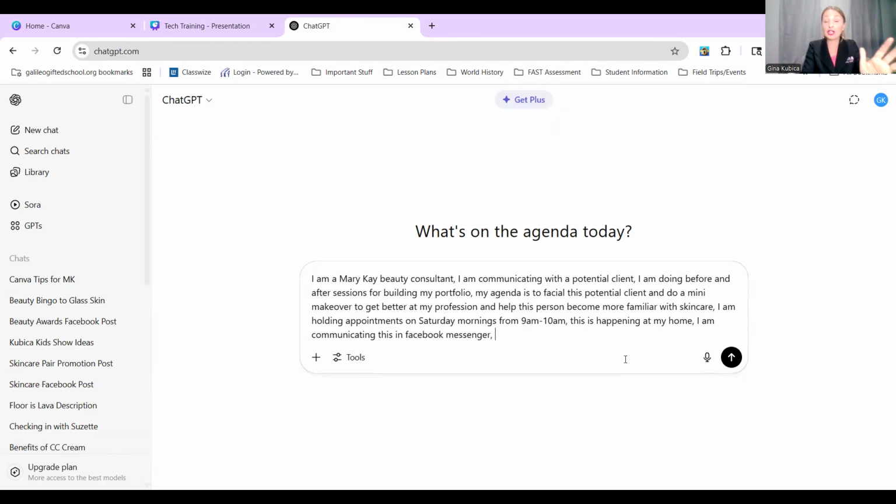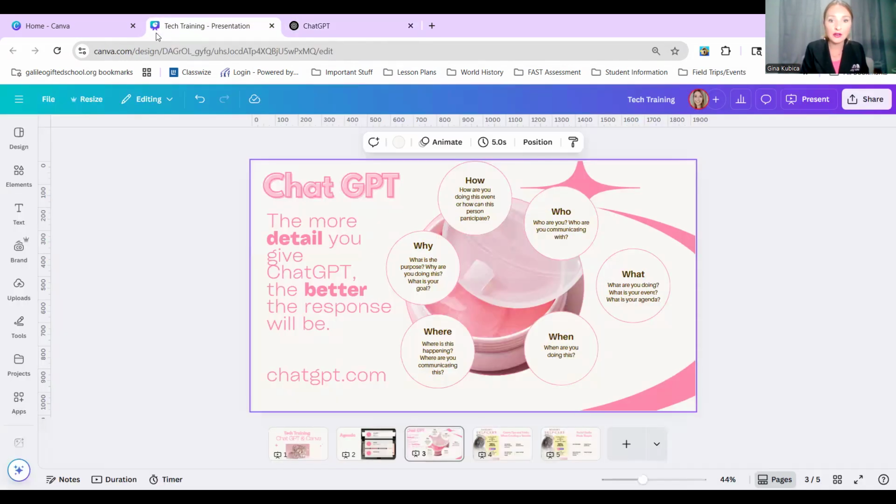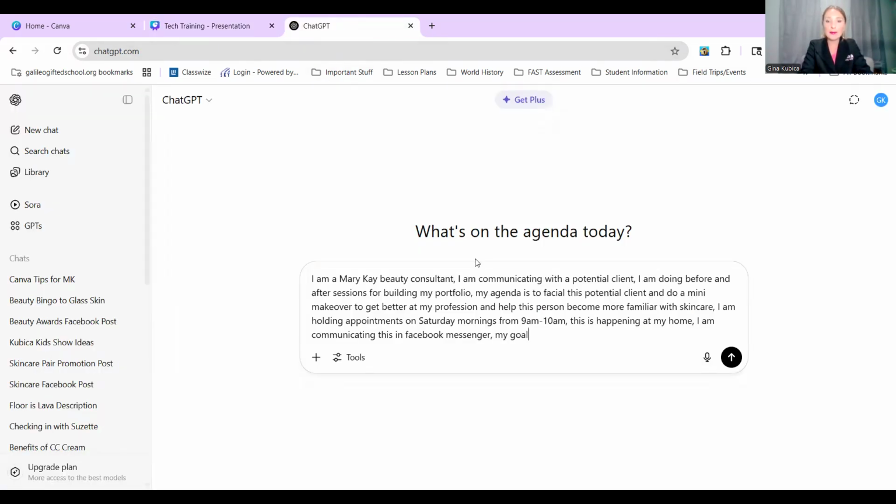Or you could say through a text message, a phone call, or a Facebook post, however you're communicating it. And then why? What is the purpose? What is your goal? My goal is to see 30 faces in the month of June. There we go.